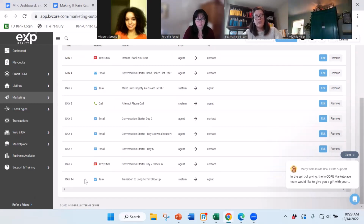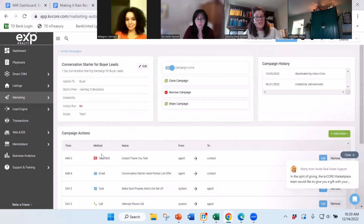And the one that we're using right now on our team, which I strongly recommend and can share with you, is an actual 18-month campaign that we built, leveraging some of the other features of other campaigns that we liked, but then building in a lot of tasks that really get you personally connecting, not so much scripted or automated, but really making sure that there's a sufficient amount of the personal touch: the personal email, the personal text message, the phone call attempt, maybe a personal video, all built in over the course of 18 months to, again, hold that client's hand through their home search process.